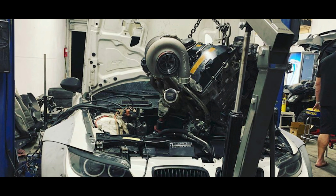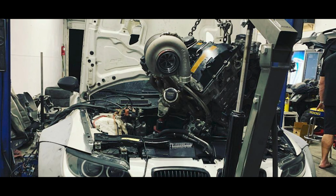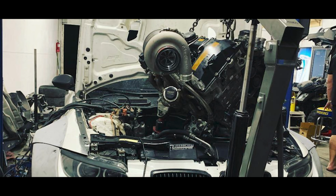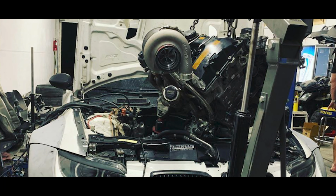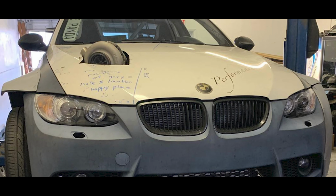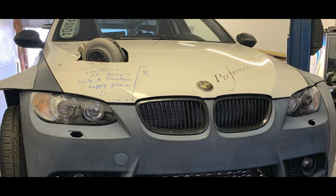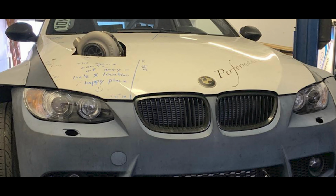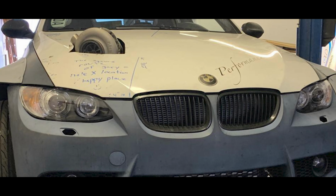All right guys, so I'm getting asked a lot what the N54 setup was like, so a quick little summary of what it is. It's a Benson sleeved N54 block with Carrillo components and all ARP components built by our buddy Ali. It's running a BMP port injection manifold with 1000cc injectors and a 69mm Borg to go along with it. Car also has a built auto in it as well. By the time this setup leaves our hands again, it'll be sitting happy around 900 and just leave it there reliably.